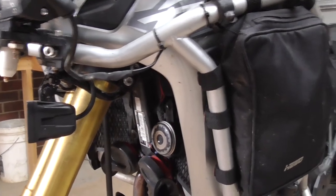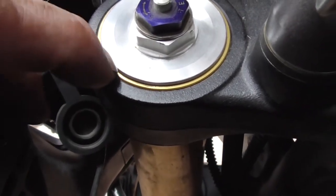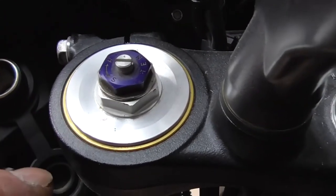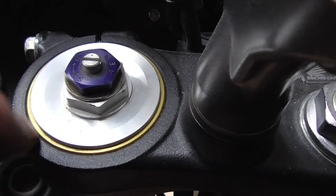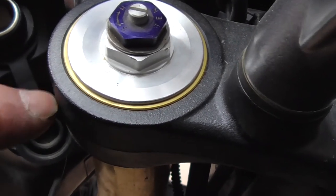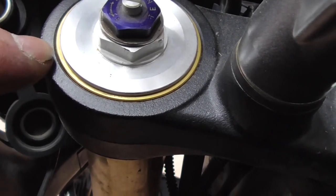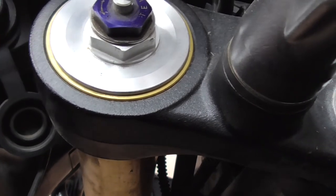I'll just quickly show you guys, thinking about it, while I'm doing that, you can see my chrome, or the gold colour, is completely flat with that part there. Same on both sides, so I know when I put them back in afterwards, that I'll put them exactly back to that level. So it's always good trying to get yourself a recognition mark. These might be 5mm up, 10mm up, even a couple of mil lower, but mine are completely flat there, so that's where it's going to go back to.